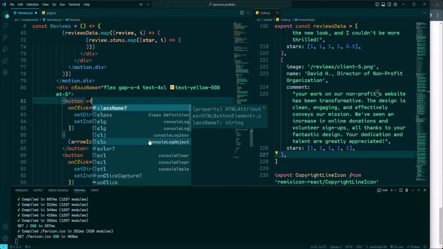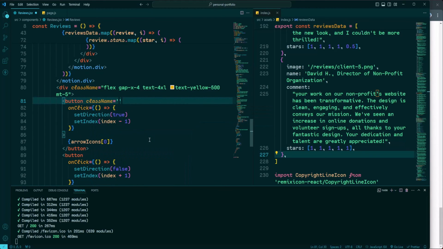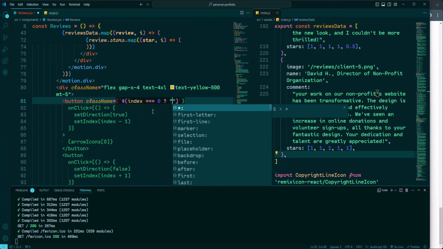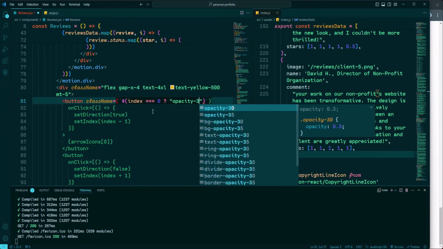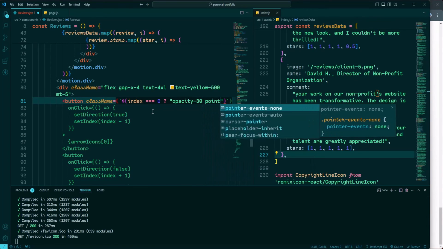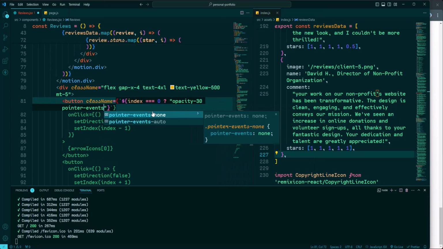So let's open className. Then we need a template literal, $ followed by curly braces. We need a condition: index equal to 0. If this condition is true, then we need class name opacity-30, and then pointer-events-none.